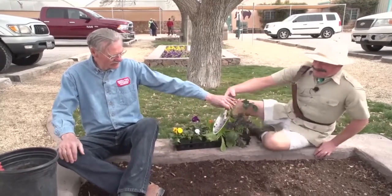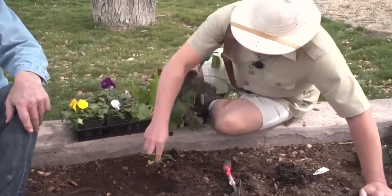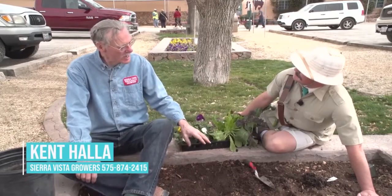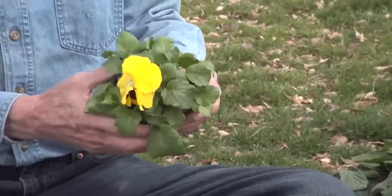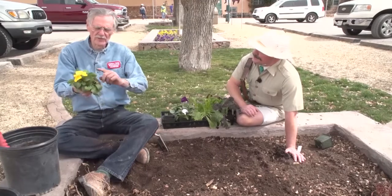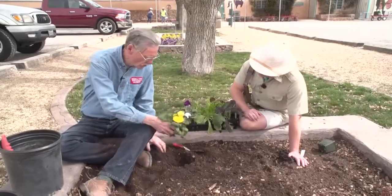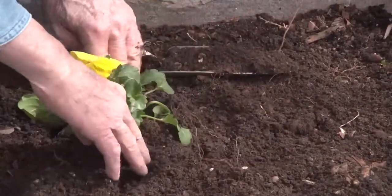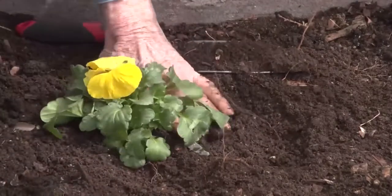May I borrow that trowel, please? Let's get a nice good hole going here. Look at this pansy — get that thing all ready to go. You've gone directly to the decomposition process without the beauty — you've killed it. Okay, let's try it another way. Let me show you the tried and true way. See, I'm not tearing them apart, I'm just loosening them. If this is true for a small plant like this or a shrub or a tree, we don't want to plant it too deep. We're about the same level as the bed — put some soil on the sides, push it in a little bit, then level it out.